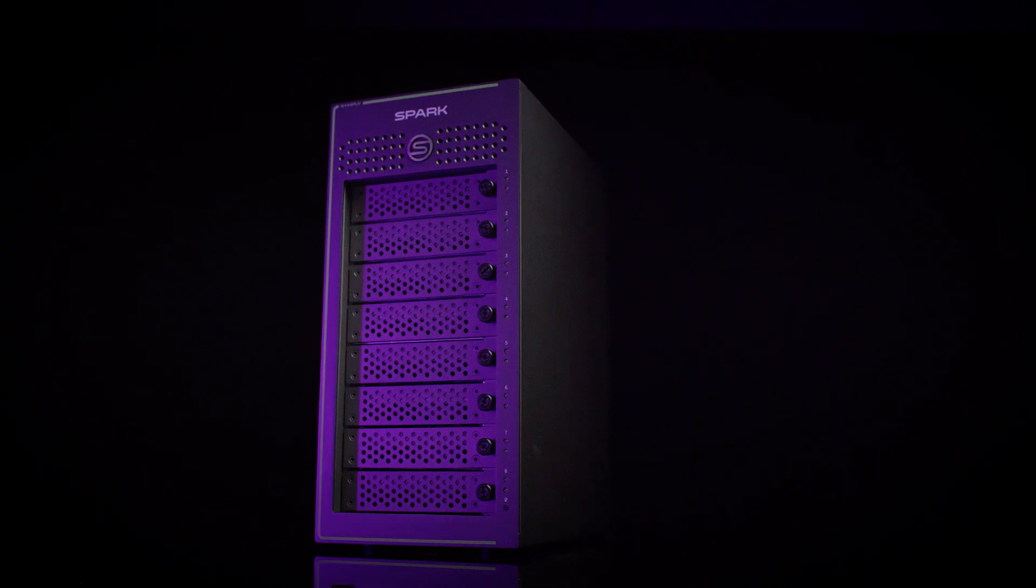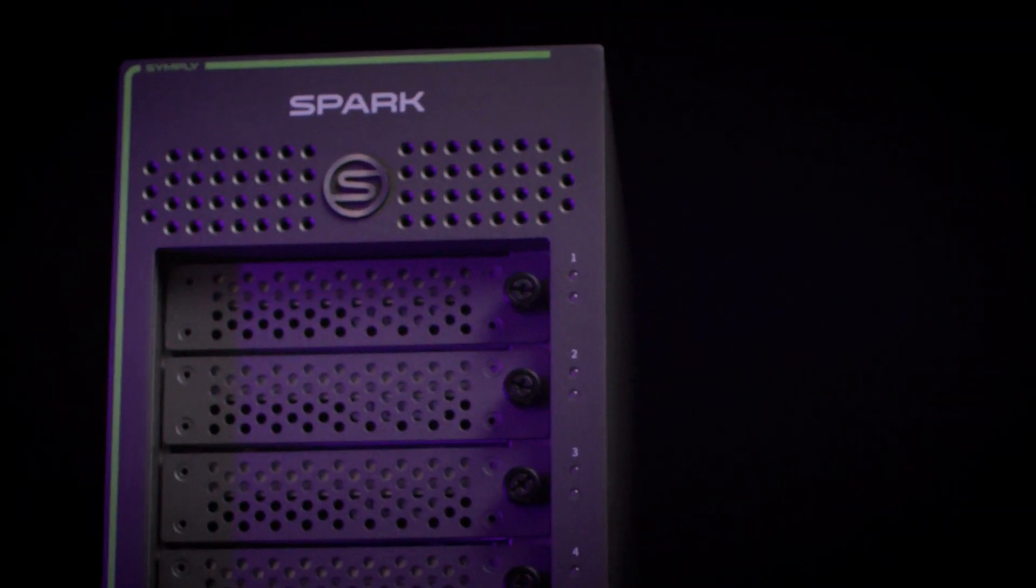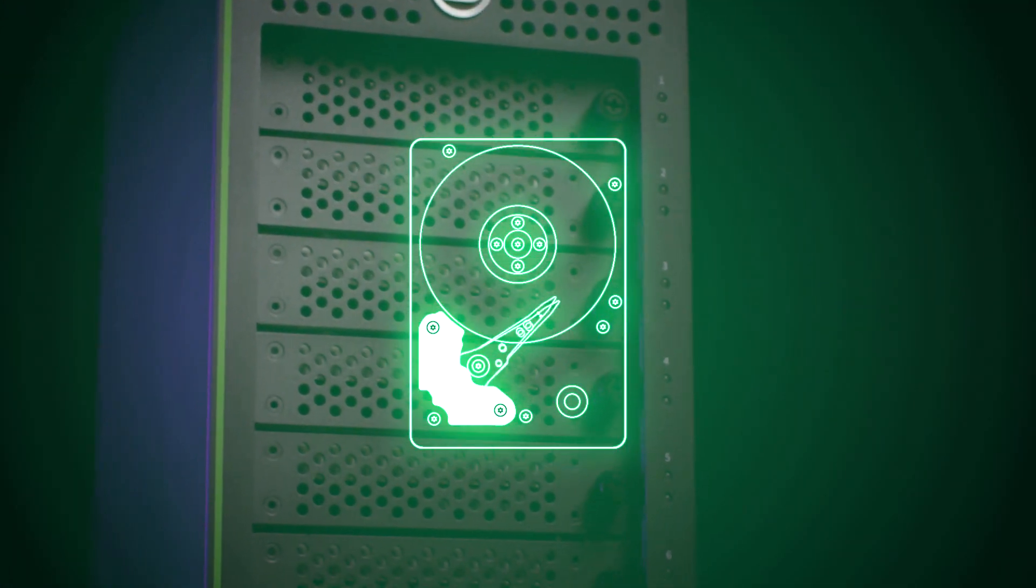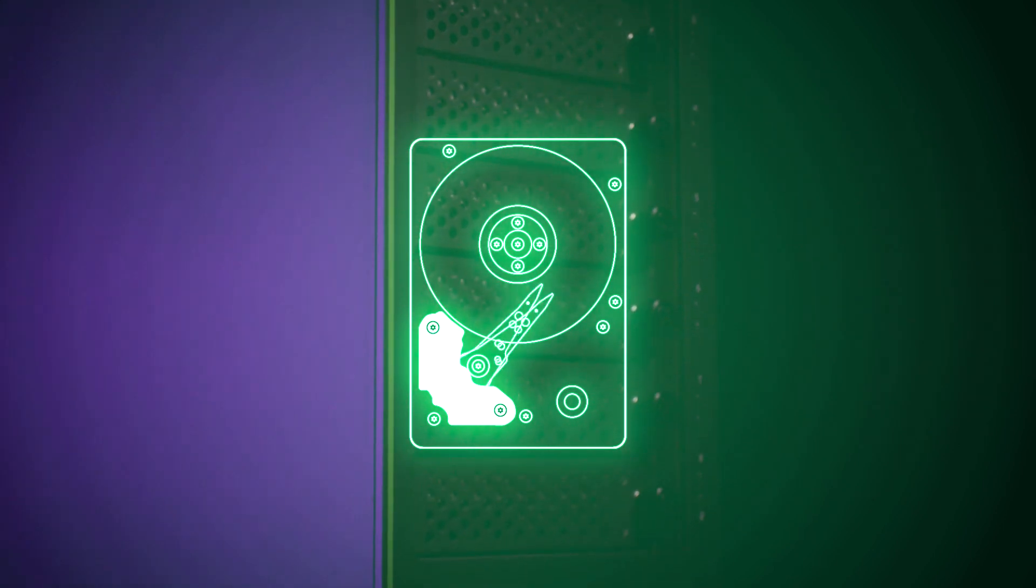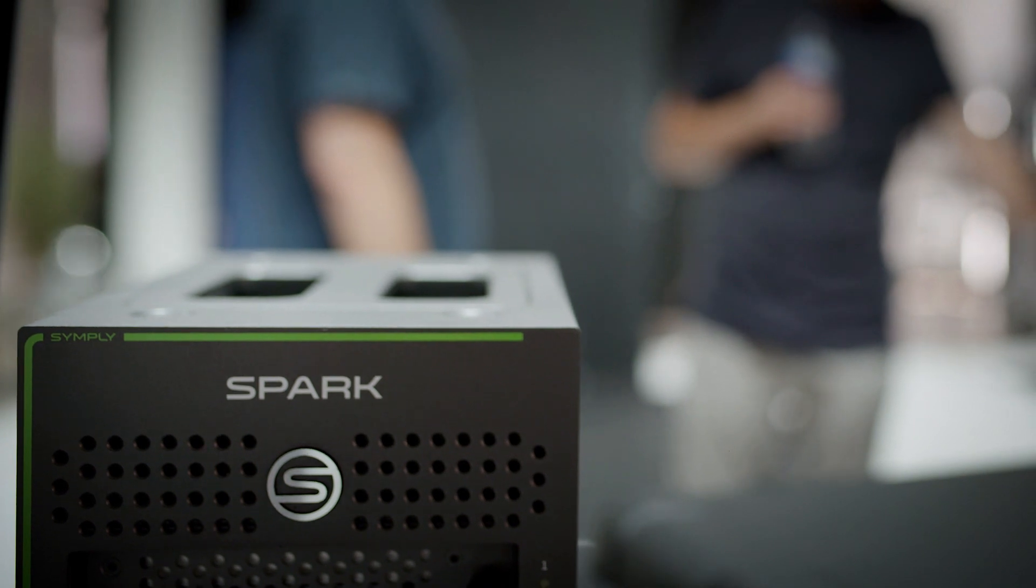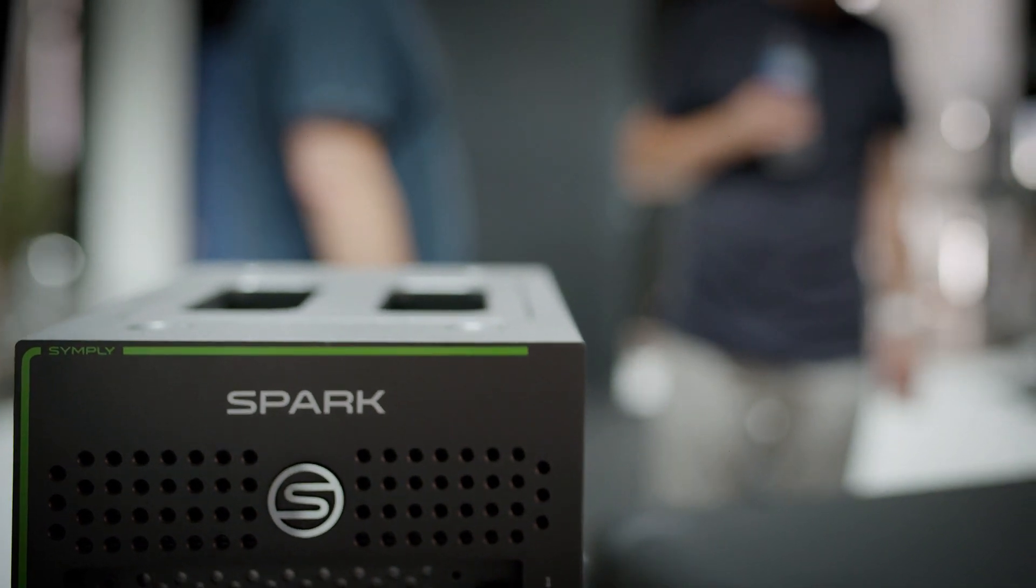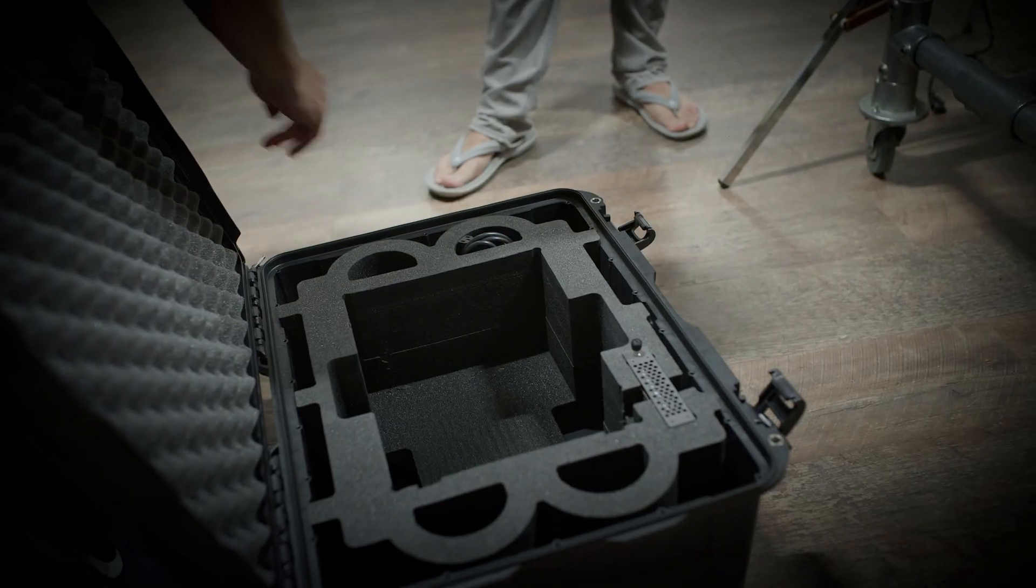Simply Spark is the definition of a fast, portable, and easy-to-use personal desktop RAID with capacities of up to 144TB. It has eight storage bays for either regular hard drives or disks using the latest dual actuator technology to deliver SSD speeds at hard drive prices. All integrated in a secure RAID configuration to protect your valuable content while offering incredible performance. Simply Spark is lighter and smaller than other eight drive systems, and we ship it to you in its own impact-resistant wheeled carry case.